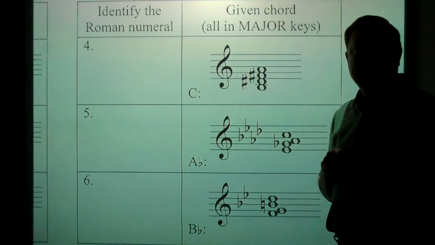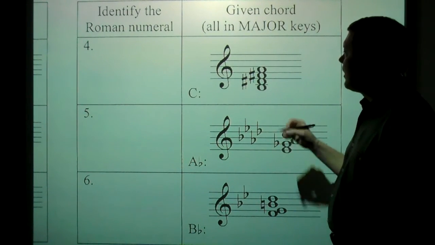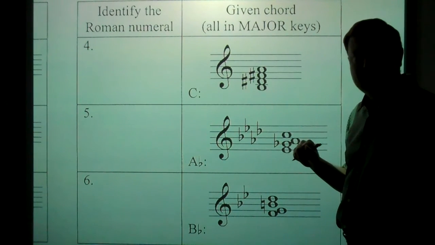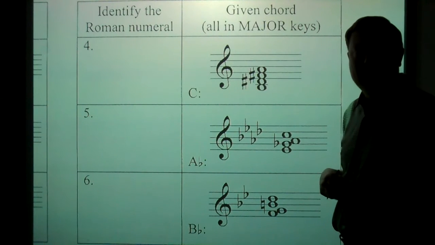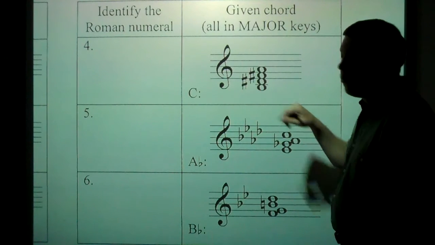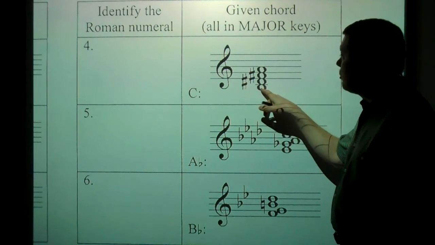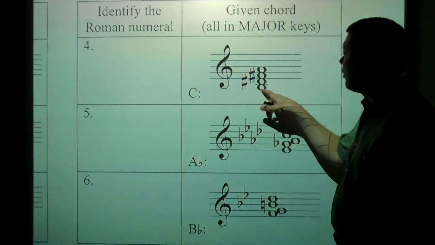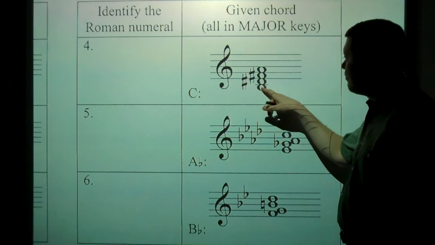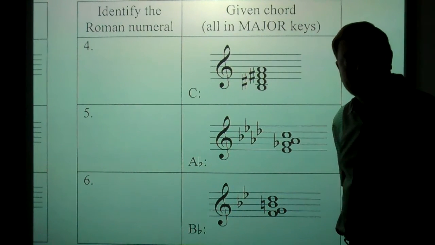Well, let's find out what that something would be. We're saying if this is a 5-7 of something, that means this chord's root, the B, is the dominant of the something it would be a 5 of. So, if B is the dominant, what note would be the temporary tonic? Well, what you do is you go down a perfect fifth from the root of this chord, and a perfect fifth below a B exactly is the note E.